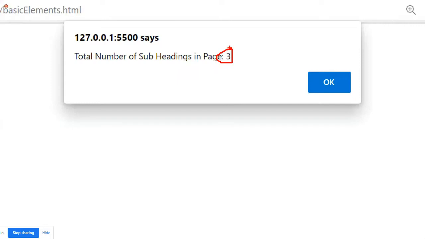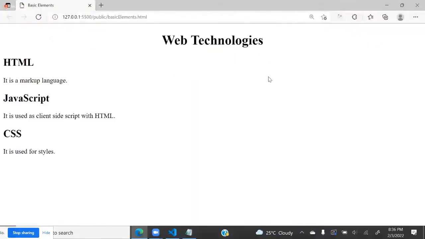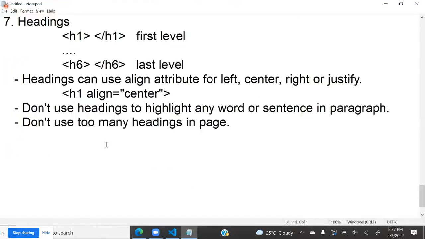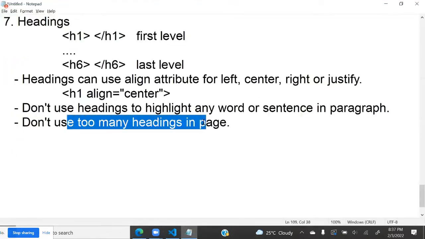That means how it appears to a user doesn't matter. Right? For a programmer, it is very important. Why? Because a developer writes headings for the sake of search engines, not for the sake of users. Users can understand and see it as a heading without a heading tag also. We can apply styles and effects and write it. So the question here is, why not to use too many headings?